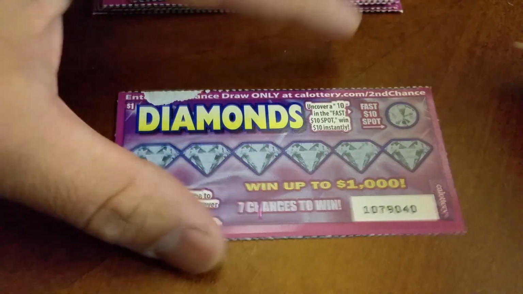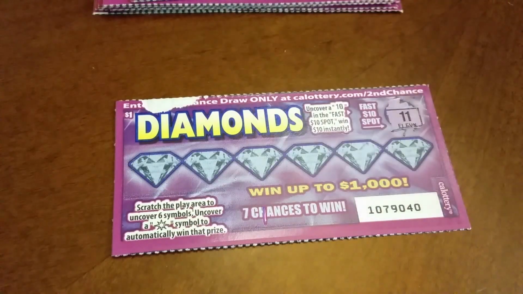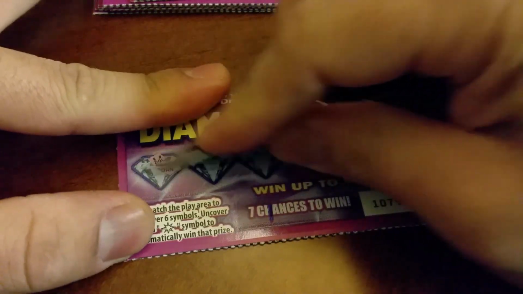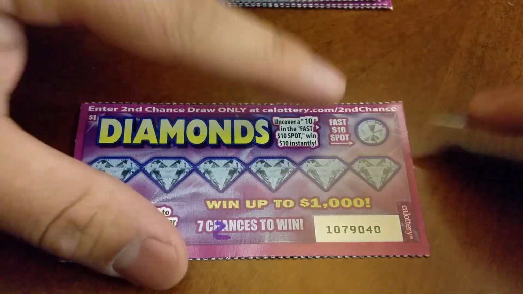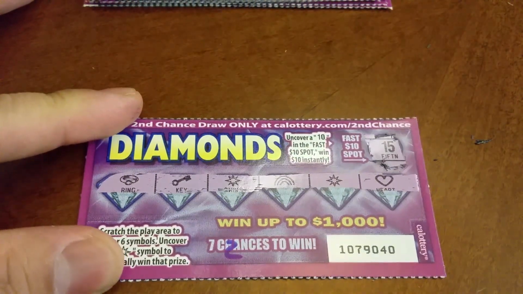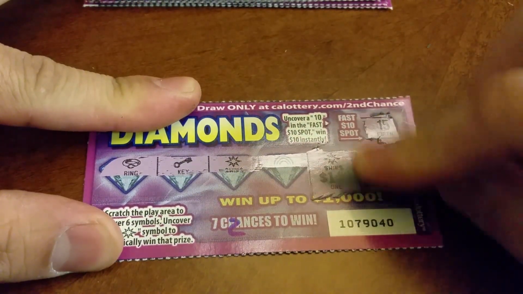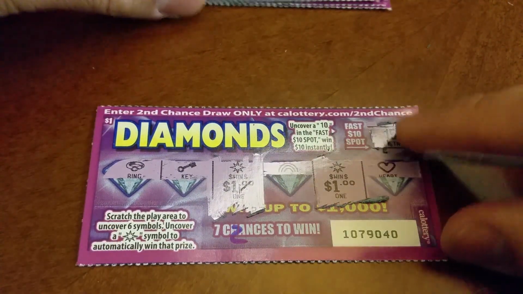This is number one. Check the Fast 10. I'm just gonna go real quick here. Scratch the play area to uncover six symbols. Uncover the bling symbol and win that prize. So number one, no. Two. 15, no. We got a couple bling symbols on number two. What do we got here? $1. And $1. All right, congratulations to number two.